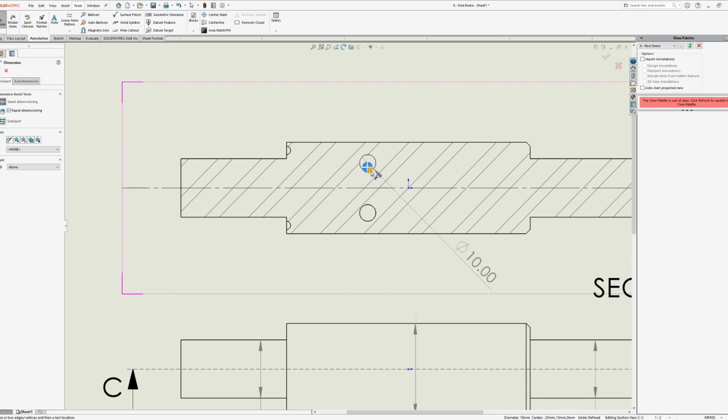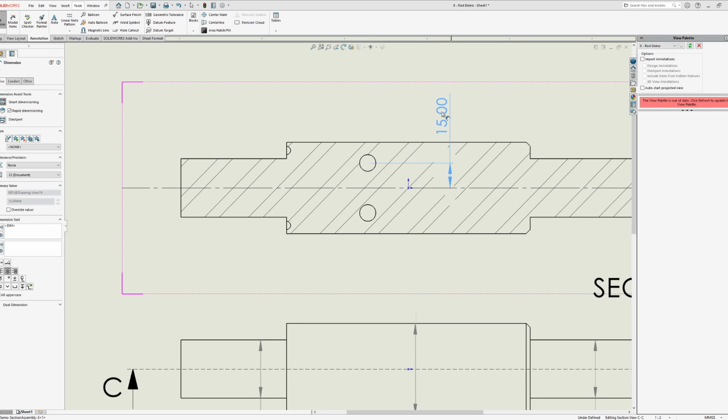So what I could do, I could just select the outside edge, and then if I select that edge there, then it'll just say that there is a 15 degree or 15 millimeter distance from this center of the shape up to that one. And I don't even need to dimension this one here on the bottom because it's going to be the same thing. It will reflect that exact same measurement that's there.